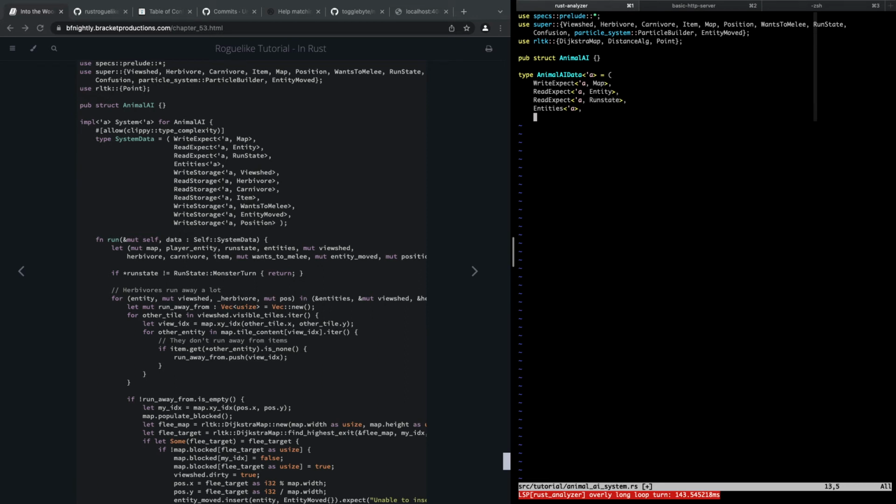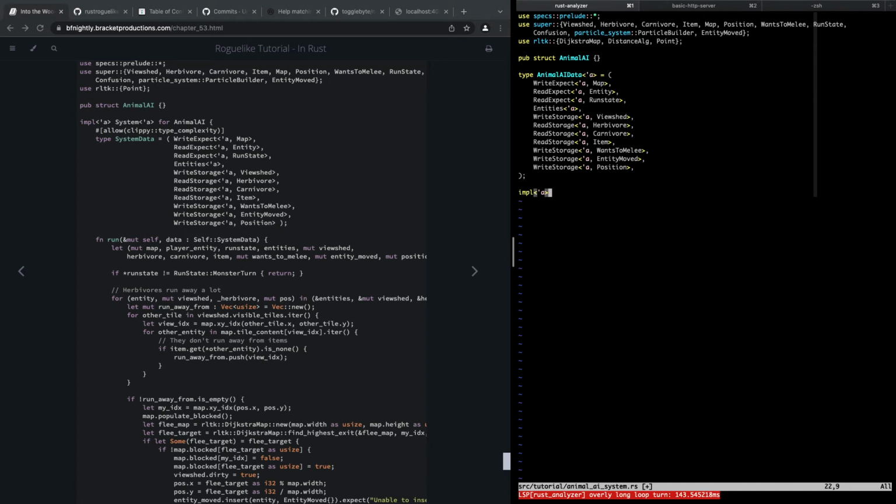I'm not sure how he chose the order in which to put these. And then item, and then 3 more write storages of wants to melee, entity moved, and position. And then that's that.